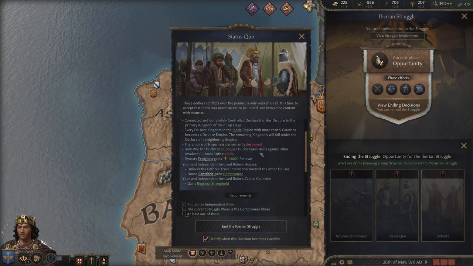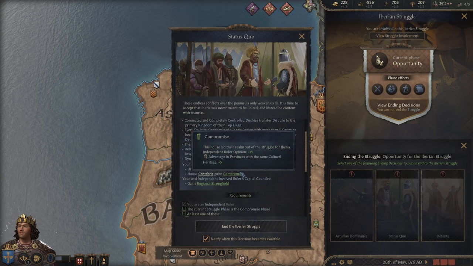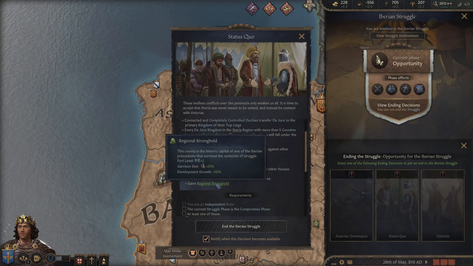Your house gets a massive 10,000 renown bonus, and independent rulers' houses unlock the enforced truce interaction, and House Cantabria gains compromise. This right here, and your independent ruler gains capital counties, gains regional stronghold. So you can see that this kind of empowers everyone, but makes it so no one can really easily come to the top of the food chain.